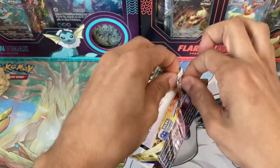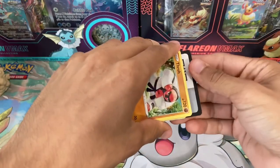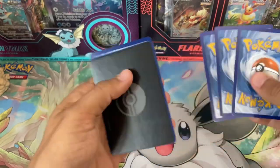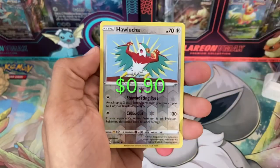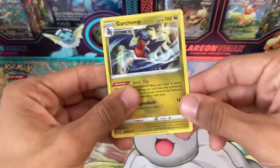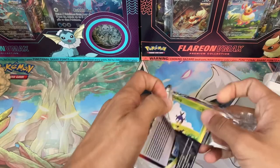Brilliant Stars — so many cards we need from here, so many good cards we could pull. Let's see if we can change our luck around. We did pick this up this morning — I'm feeling it. The same day we picked it up from GameStop, we had a pre-order out for this and we're super excited. We woke up pretty early, went over there, they had our pre-order ready, picked it up and now we're opening it. Halucha reverse holo and Garchomp holo again — nothing good.